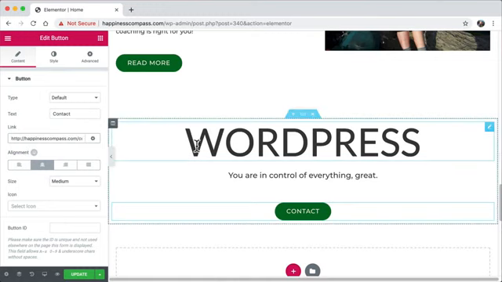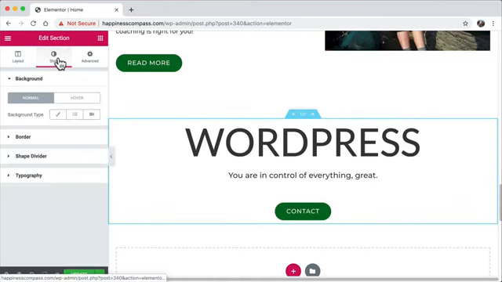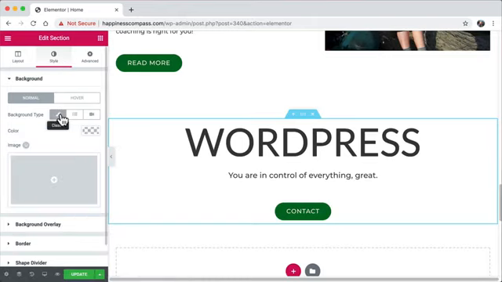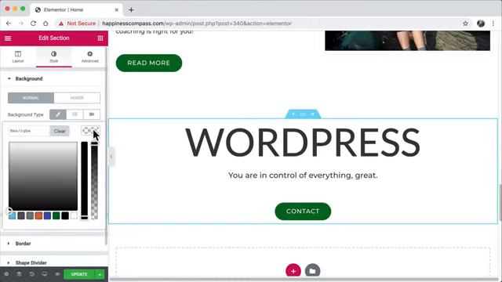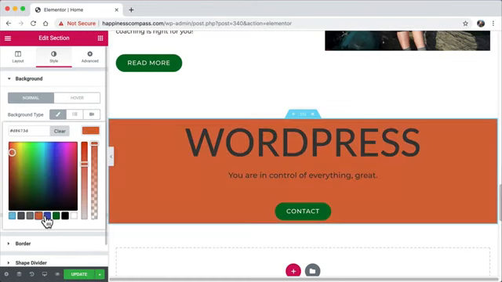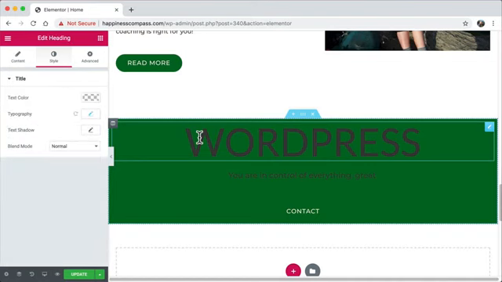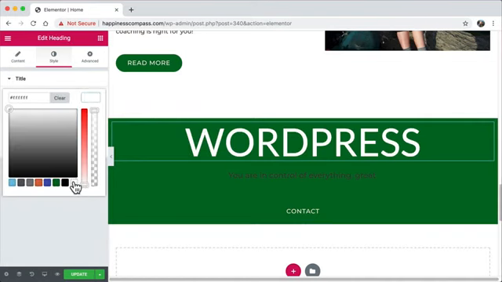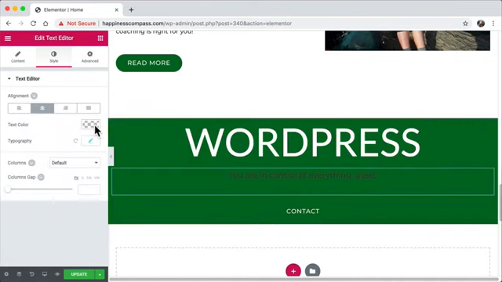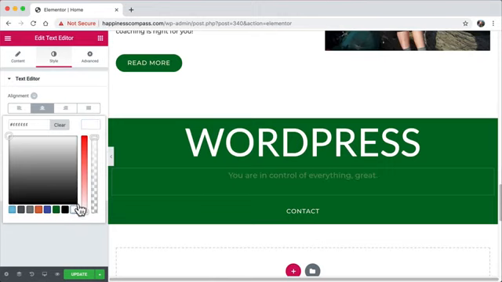Next, we'll click on the whole section and we'll go to style and let's change the background color. So click on classic, and for color, we can make it orange or blue or green. We can also click on the WordPress and we can change the color. You've done all of this, but I just want to put it all together for you. We can change that to white.